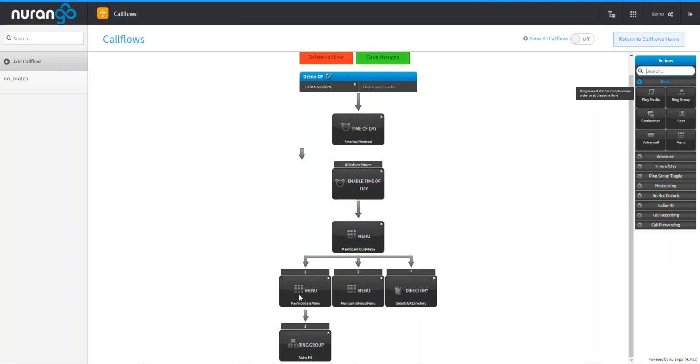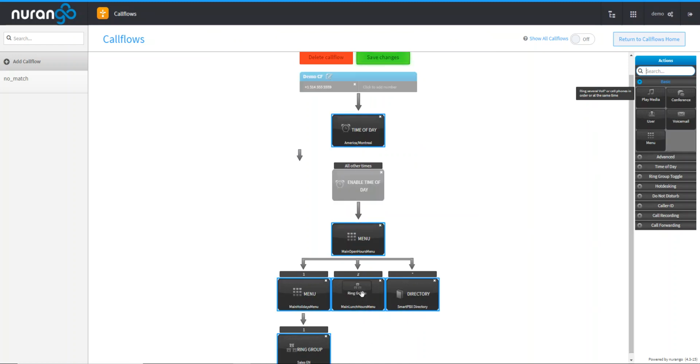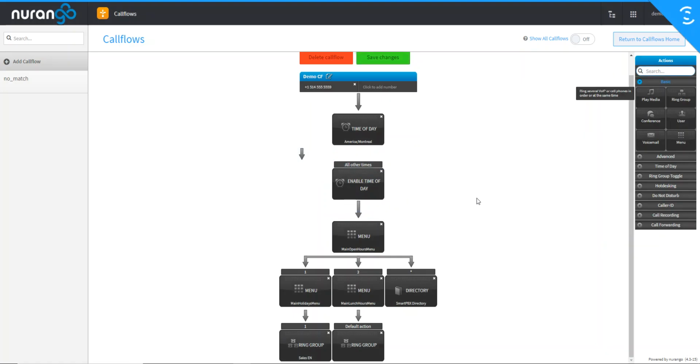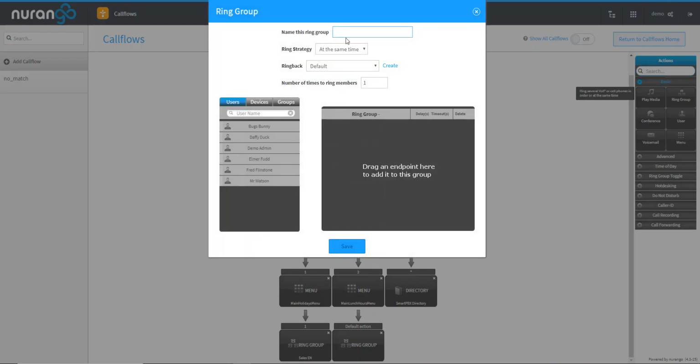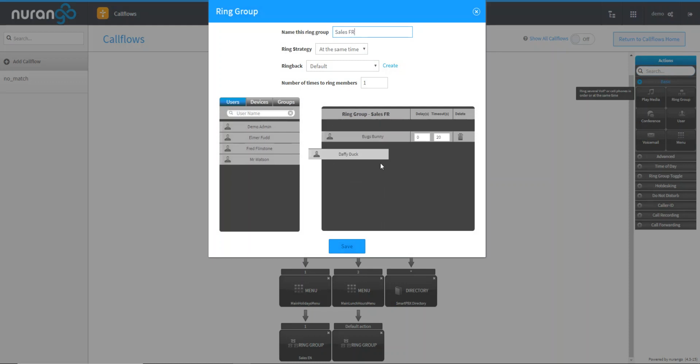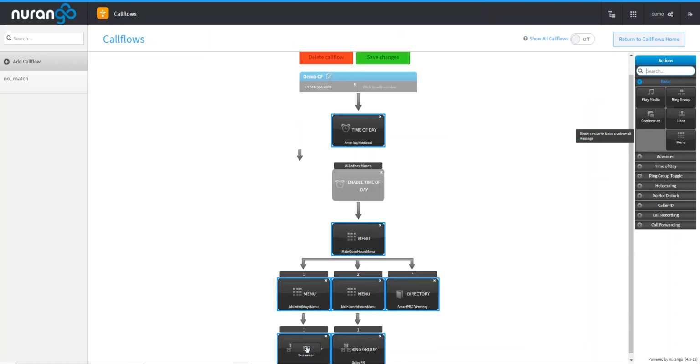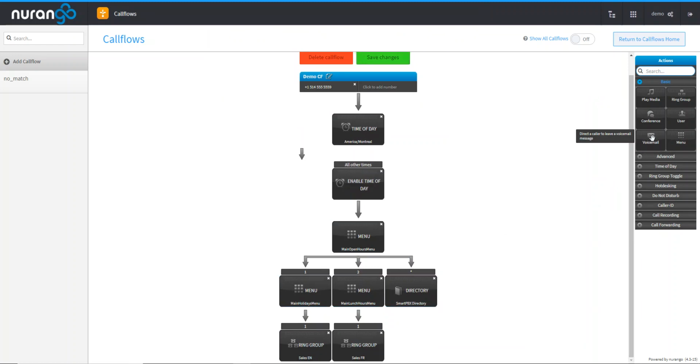And so when we press 1 in English, we get the Sales English menu, and we can do that for our French menu. So Sales for French, and the same thing for our French members. And then you probably have a sense of how to go from here in terms of what you want your other options to do.